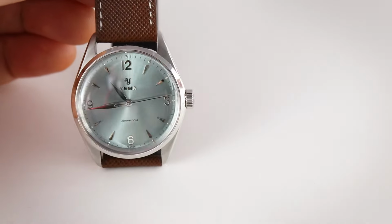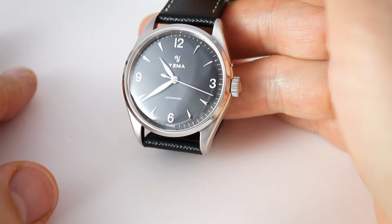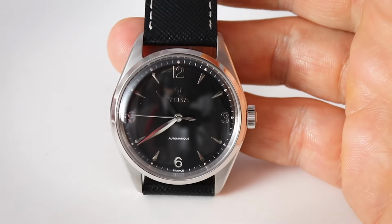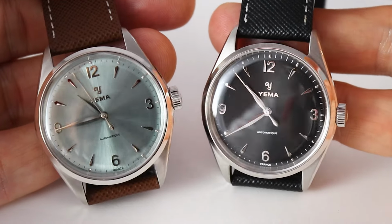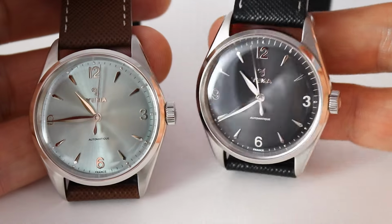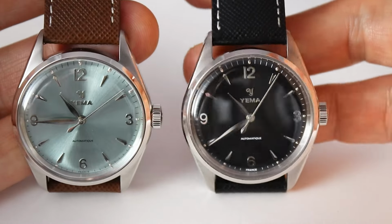And before we discuss the case and strap, let's go to the black dial now. Of course, different look, completely different look, although all the specs are the same. You also have the transparency of the crystal, the plexiglass crystal, and so very nice. I must say this is by far my favorite here because there is just a richer look, more to explore. But black watch dials have their fans, absolutely. And so when you say, I fancy that watch, yeah, good for you. We're different in our tastes, and so it's really nice that we have these two colors to choose from.